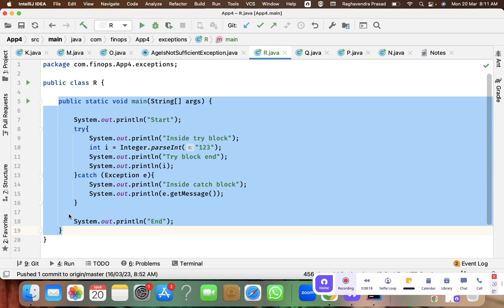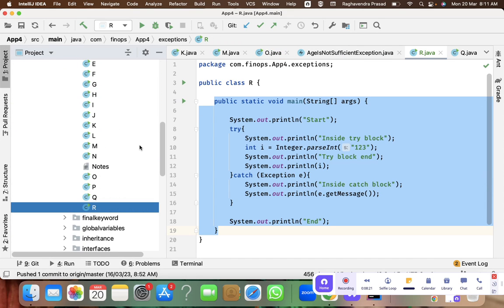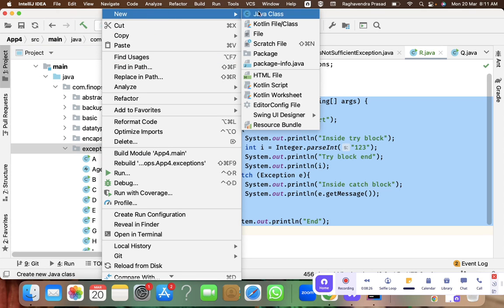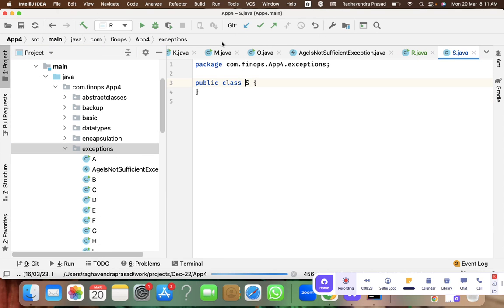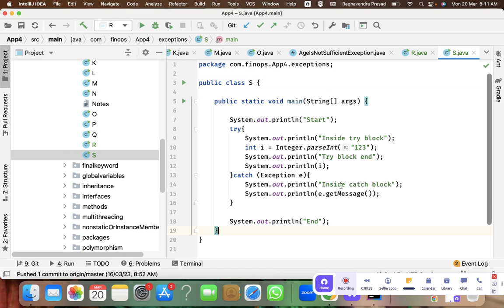I'm going to copy the same thing and write another program with some minor difference. Here I will say ABC.